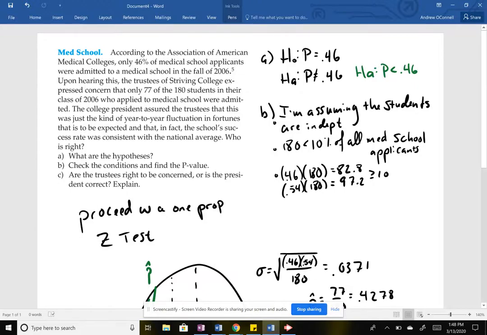That just affects our p-value later. Check the conditions. We're assuming these students are independent and representative of the type of people that are applying, and 180 in the sample is less than 10% of all med school applicants. 10 successes, 10 failures, both met. So we proceed with the one-proportion z-test.